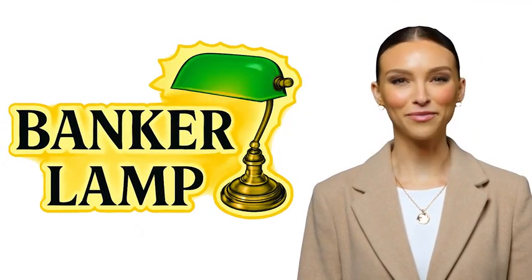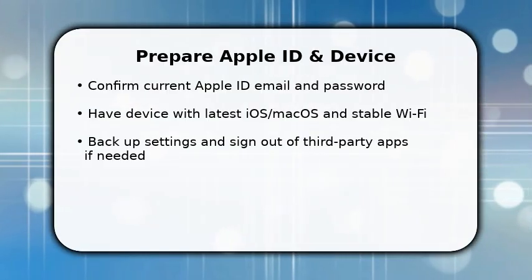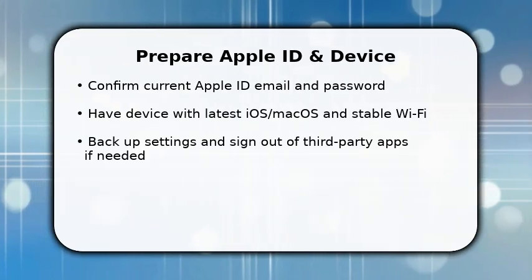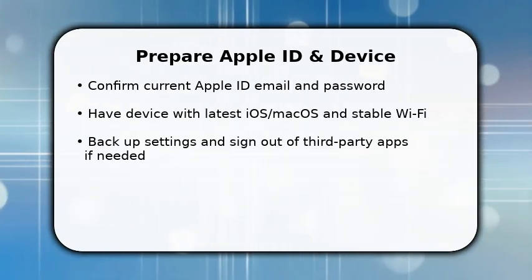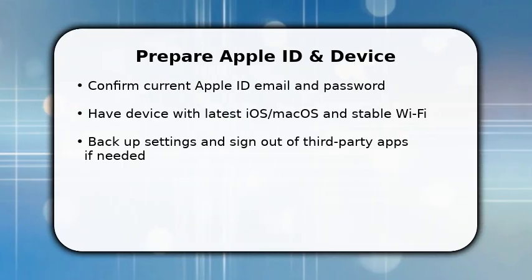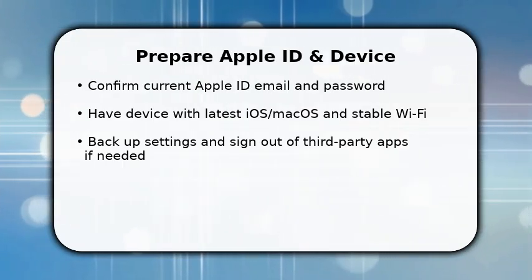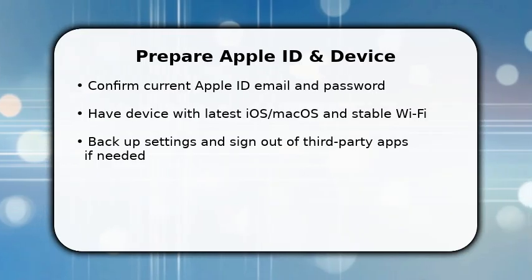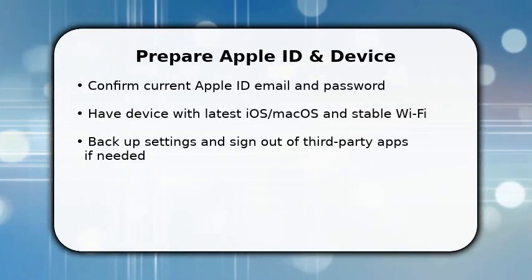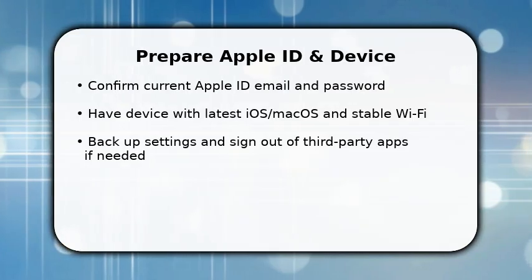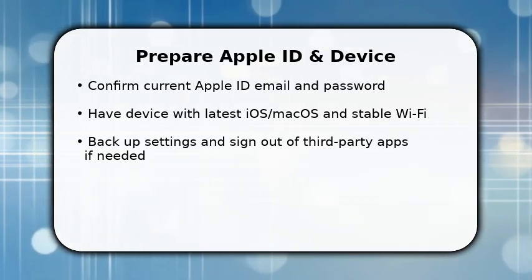Please enjoy the video. You start by confirming your Apple ID email and password because you'll sign in and verify changes. Once done, open Settings on iPhone or System Settings on Mac. Make sure iCloud and Apple Music are active. If you're using two-factor authentication, get your trusted device or phone ready to receive codes.